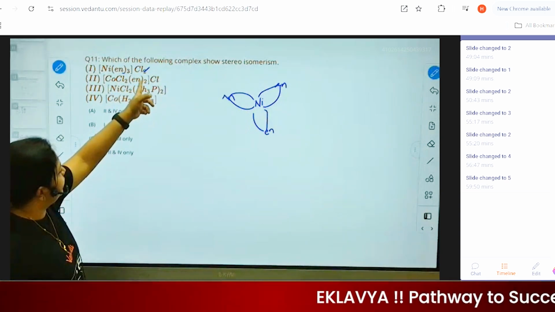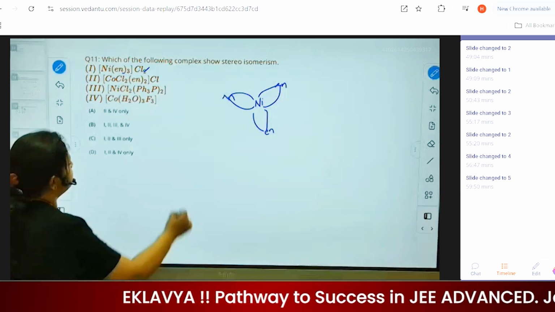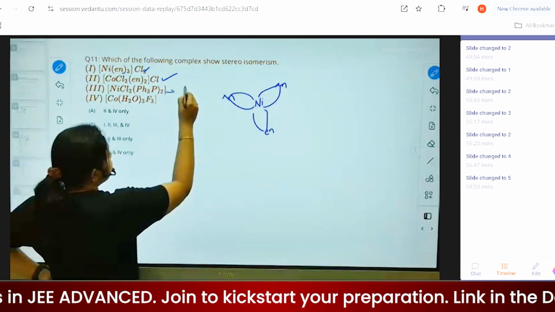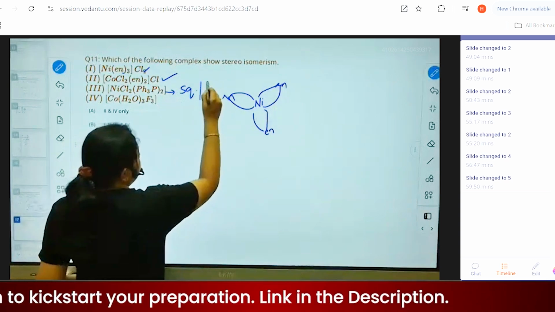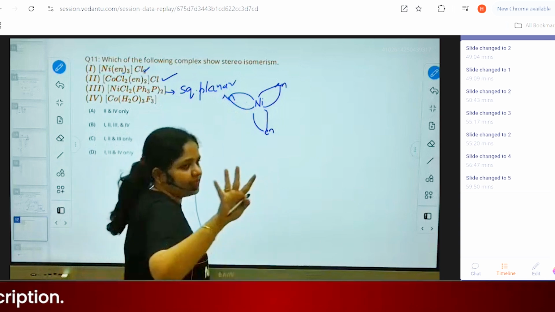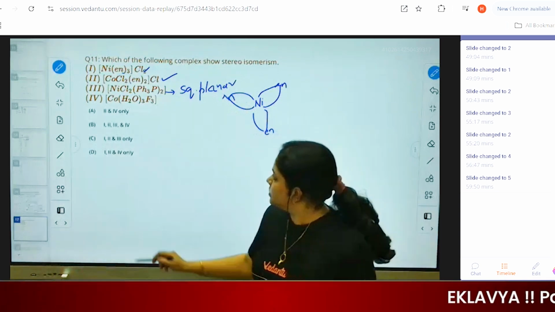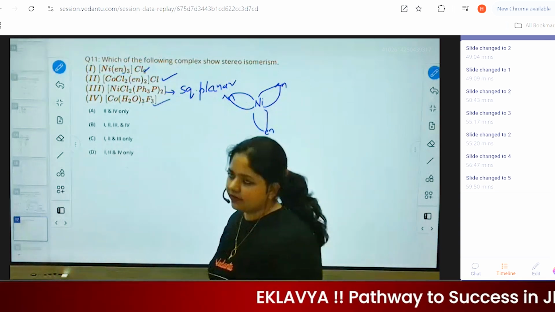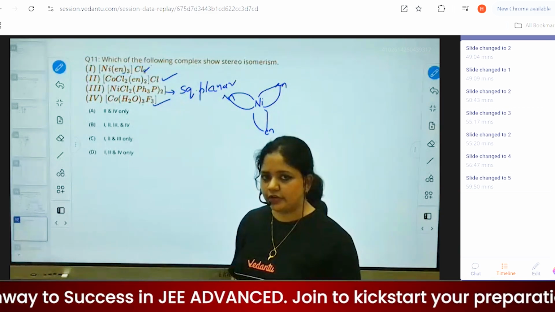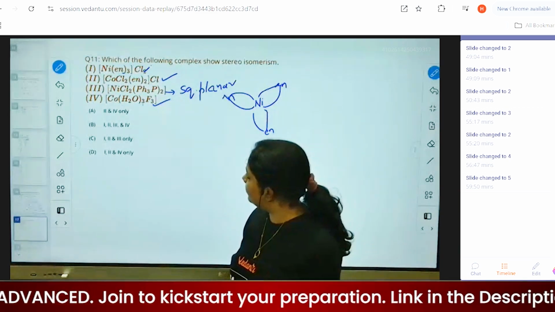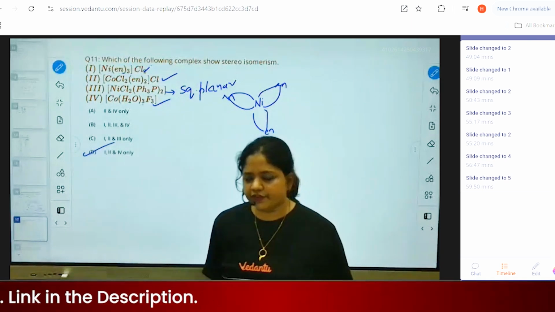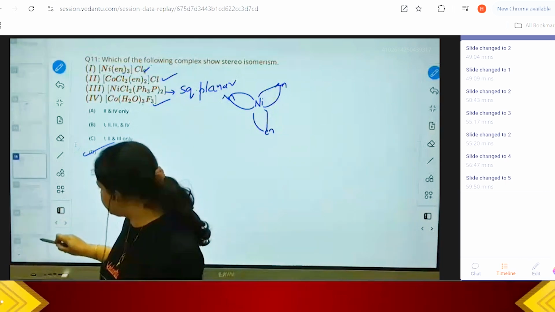This is, you can count it as 4 to 6, octahedral. This will show. This I doubt because this is having square planar geometry. Square planar. See, the name itself suggests 4 is there, it is having square planar. So this one again 3, 3, 6, octahedral, 3-dimensional, this will show. So 1, 2, 4 will show, 3 will not show because it is planar. 1, 2 and 4. Yes. Moving further, next question.